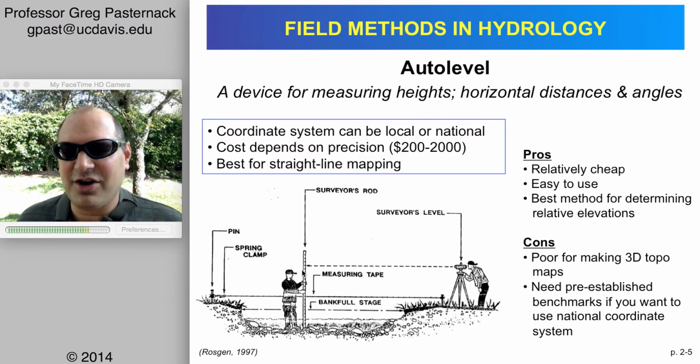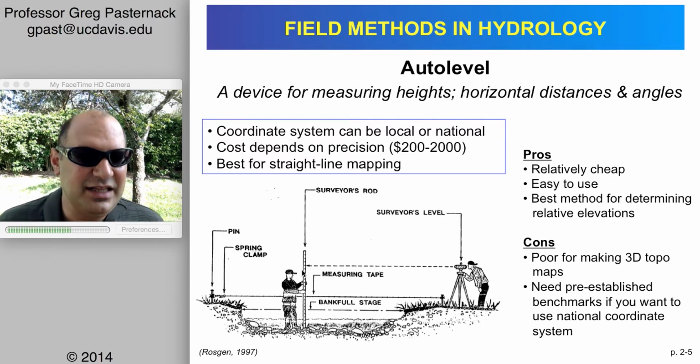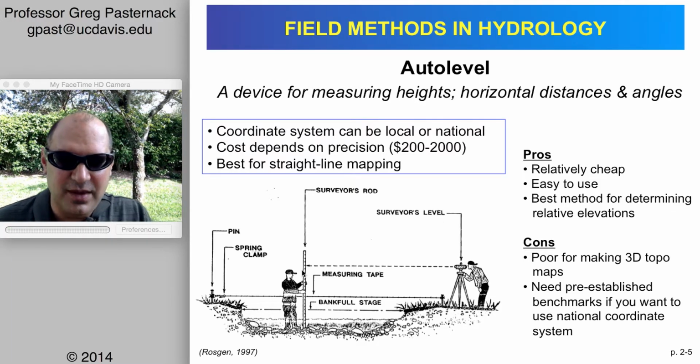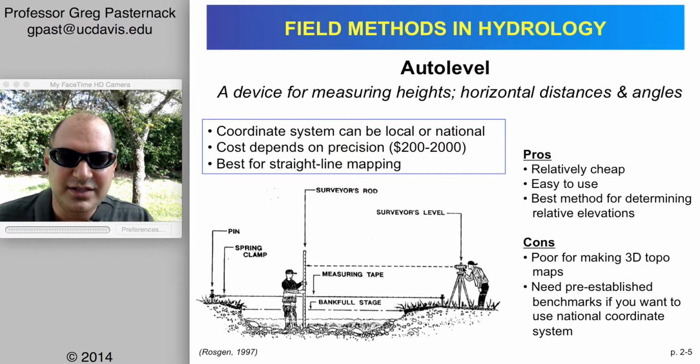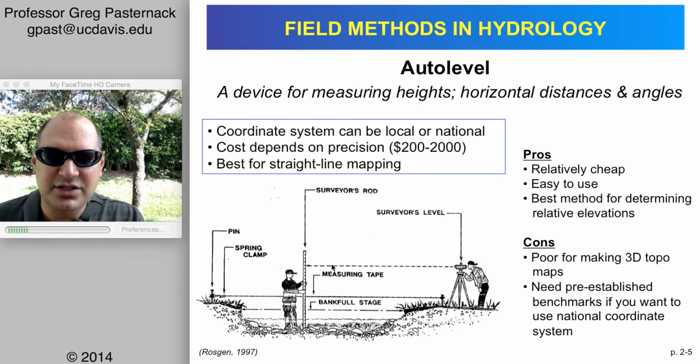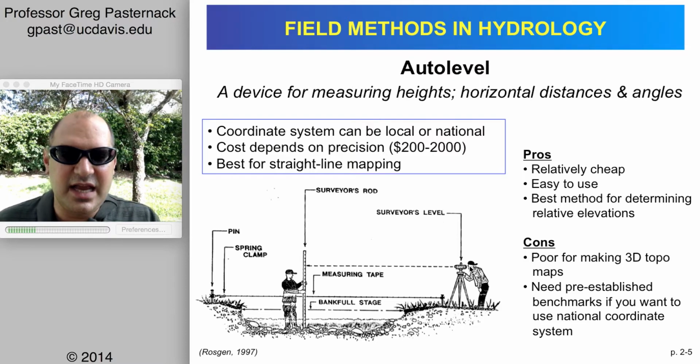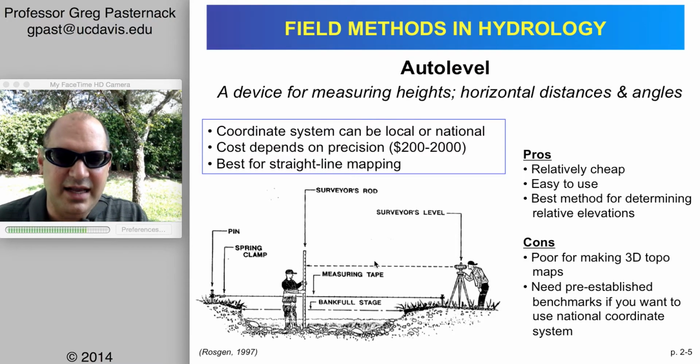I know that's kind of a hard concept, and it's one of those things that you'll get instantly as soon as you start playing with it in the field. The important point is that as you go across in fixed increments, you can rely on the tape measure to give your distance, so that's still a value of a tape measure. The auto level also has a technique to measure distances if you're moving in line with that. So here you can see we're straight in line, so we could get the distances using a technique with the auto level that we'll practice in the field. And you just read the heights, and this person holds the rod.